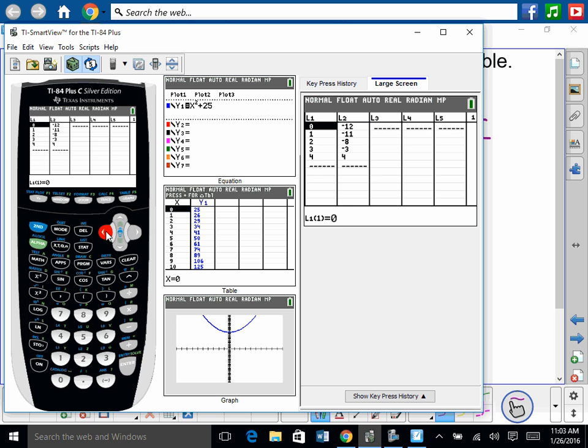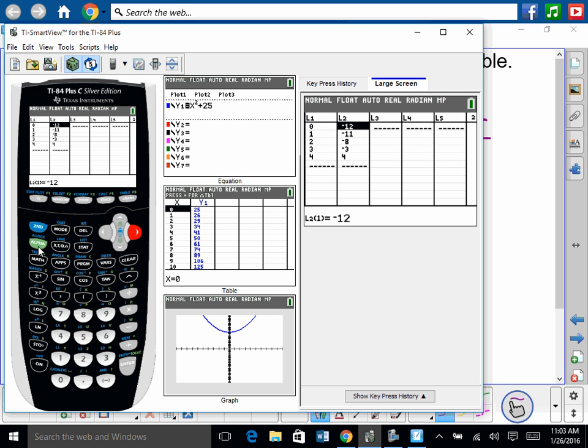All right, in list 1, I'm going to type in my x values. My x values were 0, enter. 1, enter. You can just type over your values, or if you need to delete them, you can hit delete. But you have to hit the delete key up here, not clear, remember. So put in your x values. Then go over to list 2 and type in your y values. You've got to use the negative key if it's negative, not subtraction. And you've got to make sure they line up to be correct xy points. Now make sure you don't have anything extra typed in or it's going to be wrong.